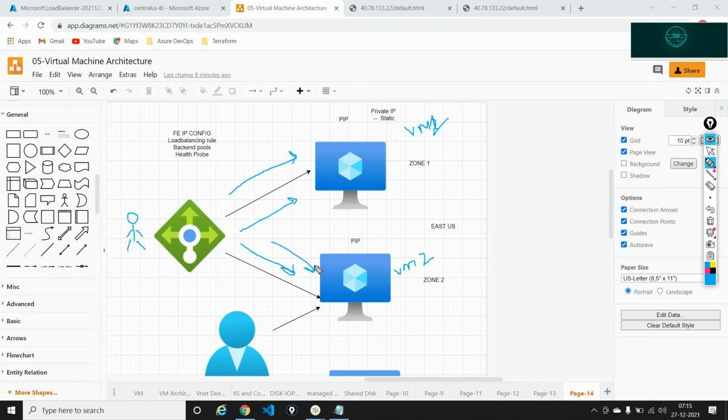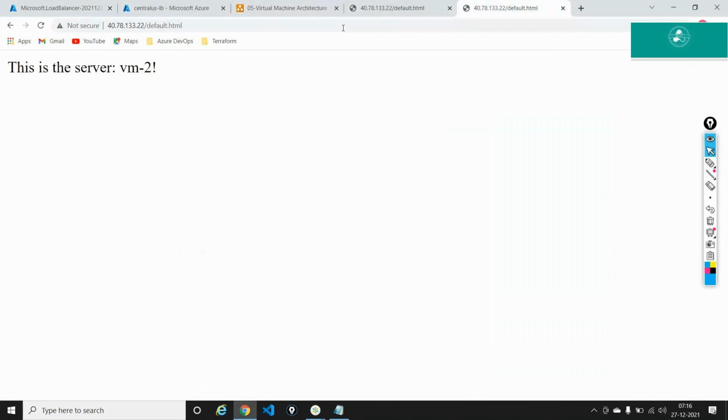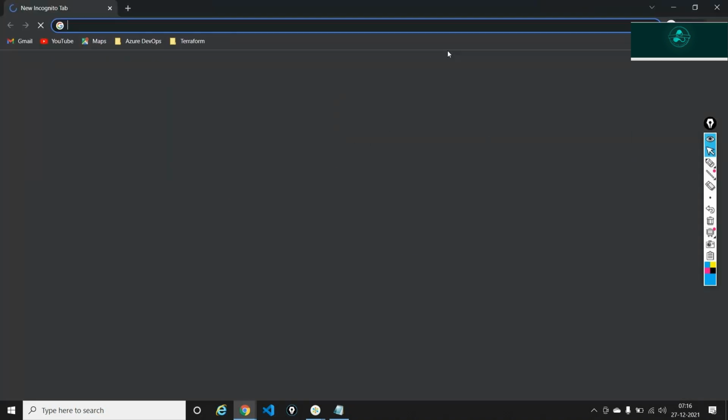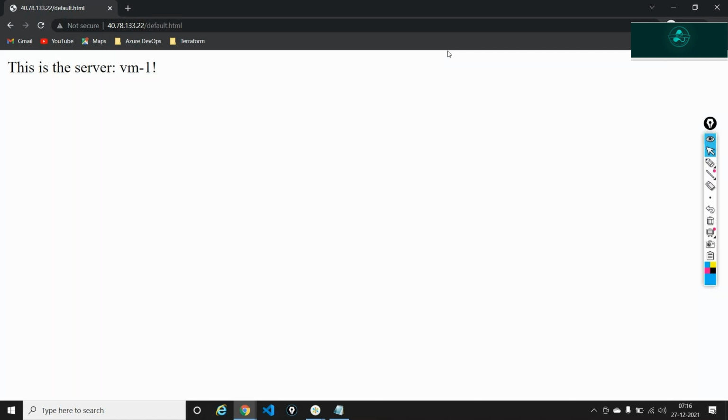If you have a server 3, the first request will go into server 1, second request will go into server 2, third request will go into server 3. So it'll be in that particular fashion. So whatever the number of requests, the load balancer will divide them into equal portions and divert the traffic equally. So that's the reason you see this if you refresh again and again. Now at one point in time, my browser will cache all these things out, so I may not get the server VM1 again. So let me use an incognito window here. VM1. So this is working.